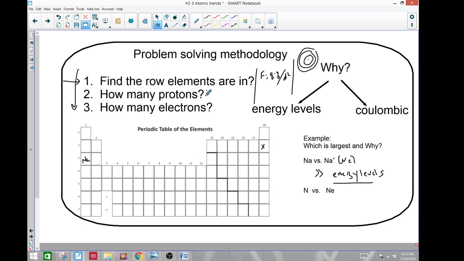And now we need to look at number of protons. This is our idea of effective nuclear charge. Yeah, I'll show you effective nuclear charge there. So that's going to be an example of nitrogen and neon. Nitrogen is located here, neon is located right here. So they both have 2 energy levels, they're of similar size. But neon's got more protons, so it's slightly smaller. So there's more Coulombic attraction. And that's really what we'd want to say. Neon has the same number of energy levels, but more protons, so it's slightly smaller due to increased attraction, pulling the electrons in slightly a bit.